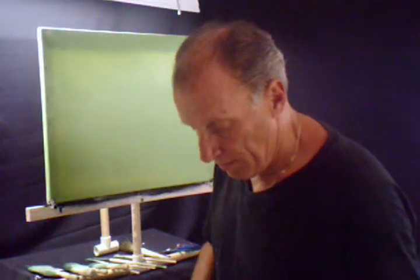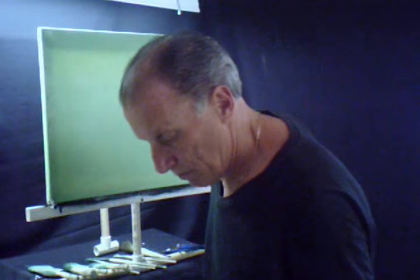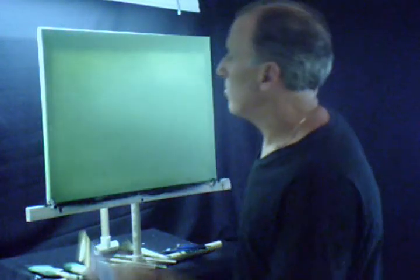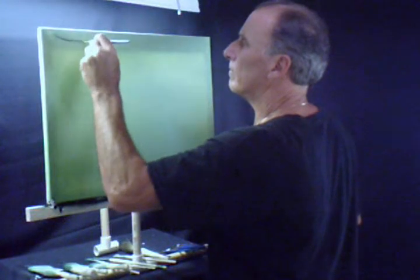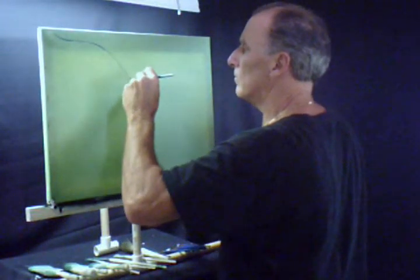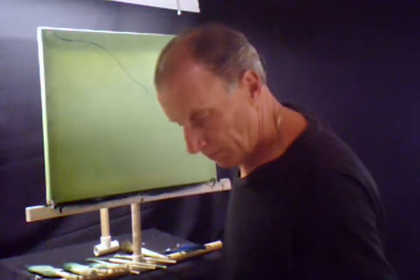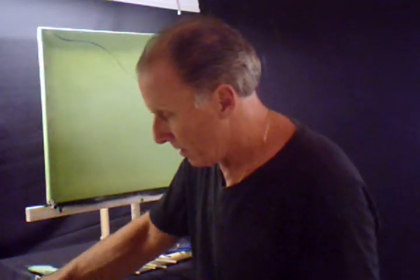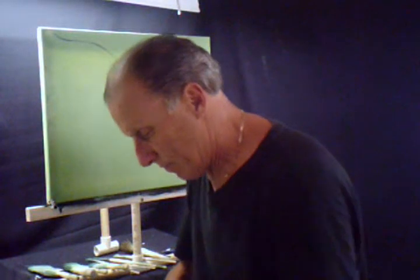And let's see. Oh, let's go into maybe some purples. A little bit of purple. Start making maybe some vines. Maybe there. Maybe we'll use some green. Sap green.